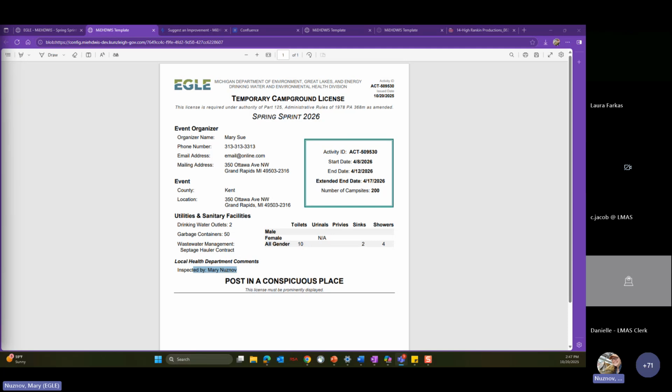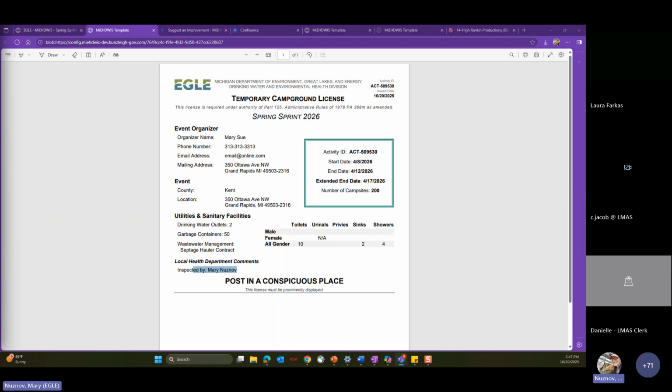What if we deny the license? What if they have a way to pull up and print the license? What if we deny it? There is no form to tell them that they need to cease and desist unless we use local enforcement processes. Now, my assumption is that this is going to be for an extension, because I would assume that if they've been denied, they wouldn't continue. Well, I'll admit, I don't know. People are pretty wild nowadays, though.